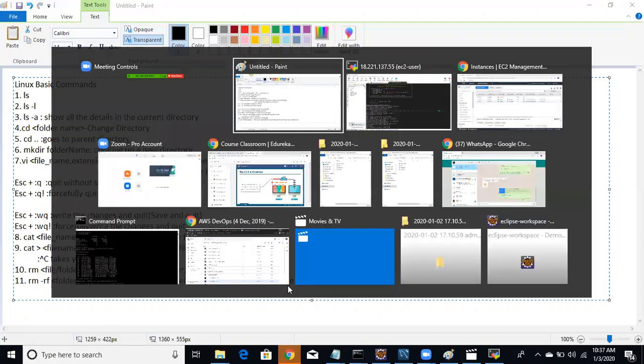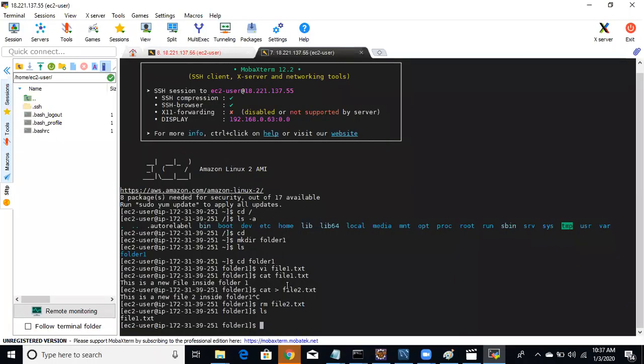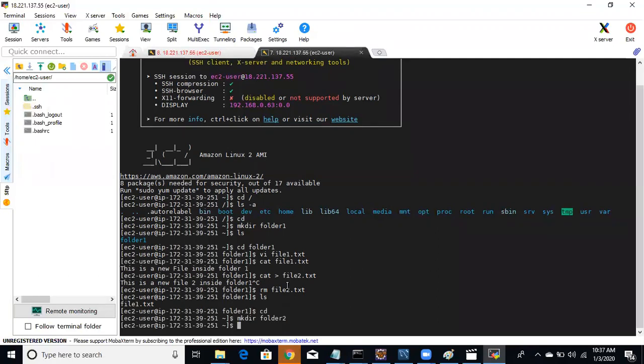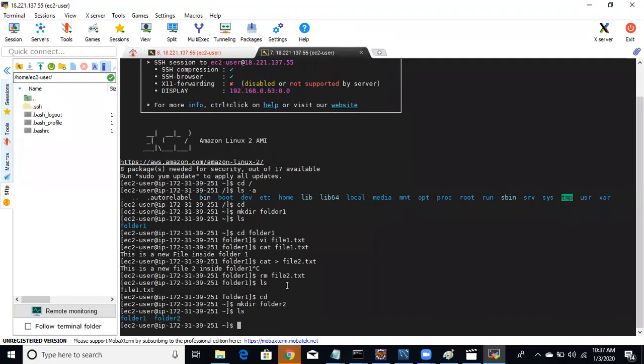So let's say that I will create another folder. I'll go to cd. That's it. It will take me back to the EC2 user again. Inside my EC2 user, I'll try to create another directory. I'll create now folder2. Now if you see, there will be two things, folder1 and folder2.